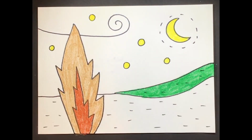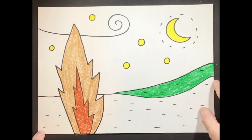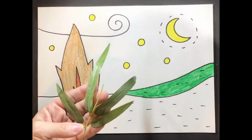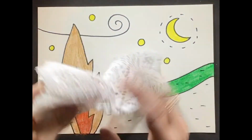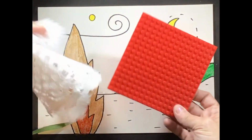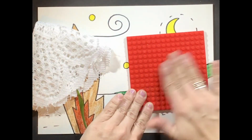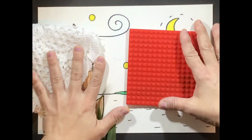Okay, so now we're ready to add some textural elements to our Starry Night. So what I want you to do is find some things around your house, and we're gonna work on the grass part of our Starry Night. You could actually go find some grass or leaves outside. I found this, it's called a doily, and it has some nice texture to it. And then I also found this nice little piece of a Lego. All of these things have a great texture, and remember, texture is the way that something feels, whether it's rough or bumpy or smooth like the grass or soft, anything that has a texture.